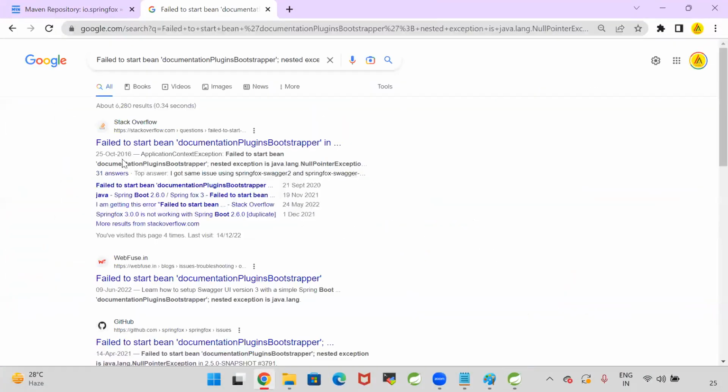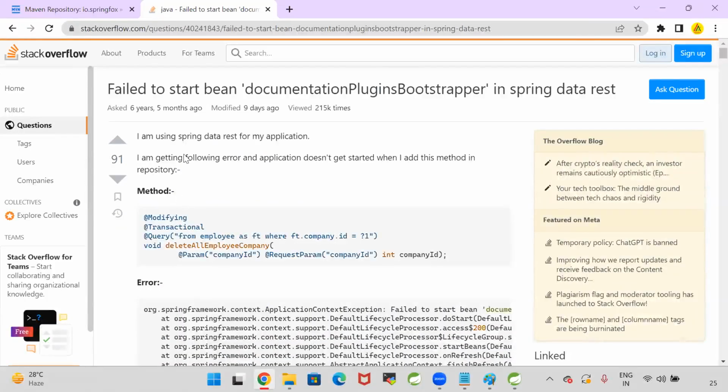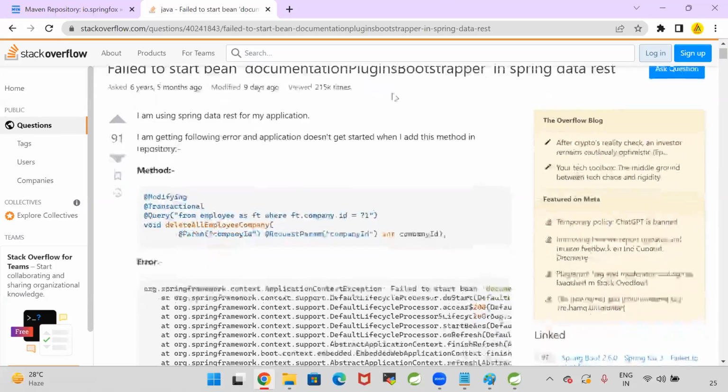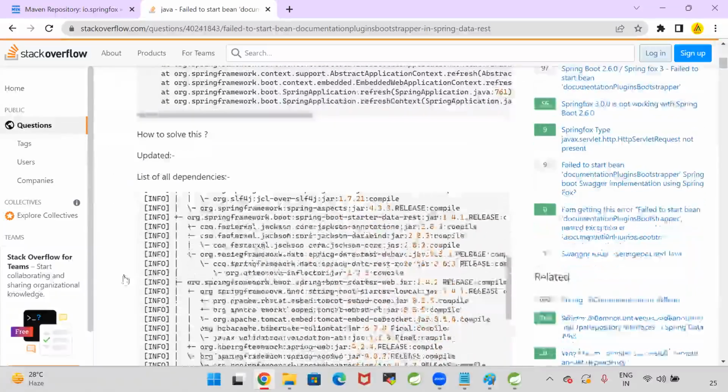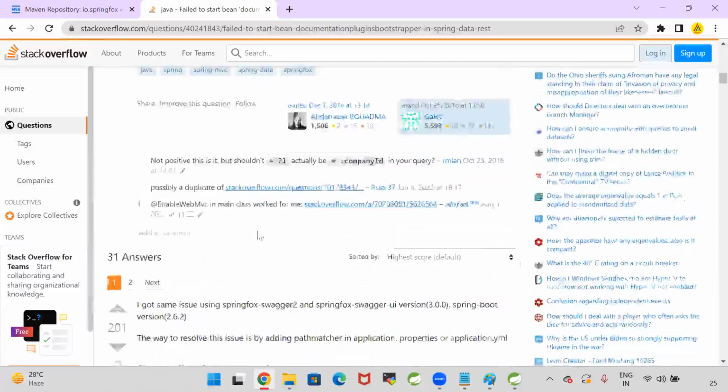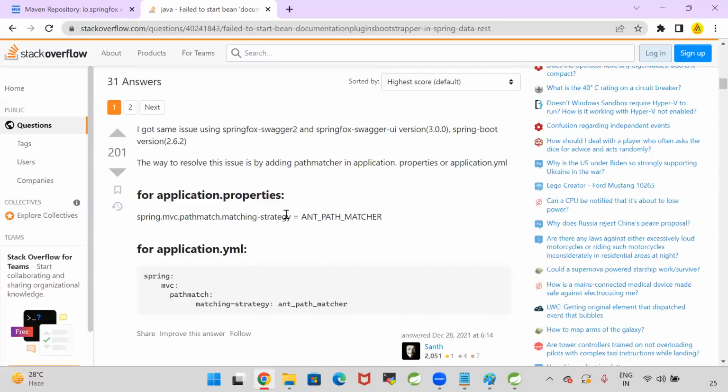What is the solution? Yes, our favorite, Stack Overflow. They are saying that they also got the same problem with the documentation plugin bootstrapper. How to resolve this problem? By adding this in the properties file, we can resolve this.